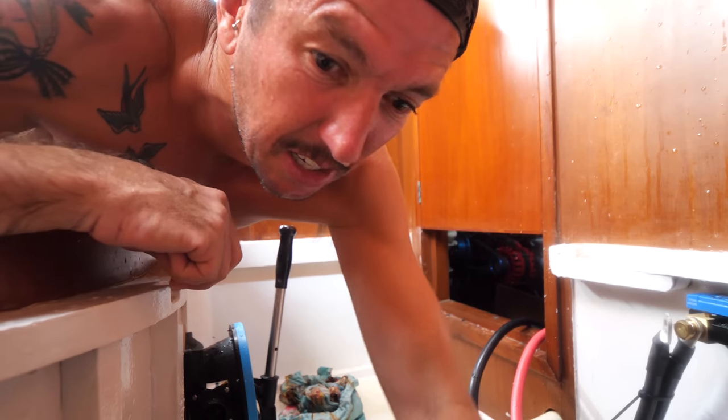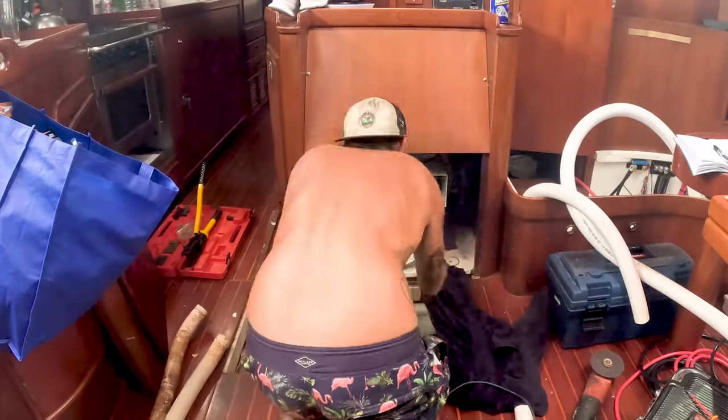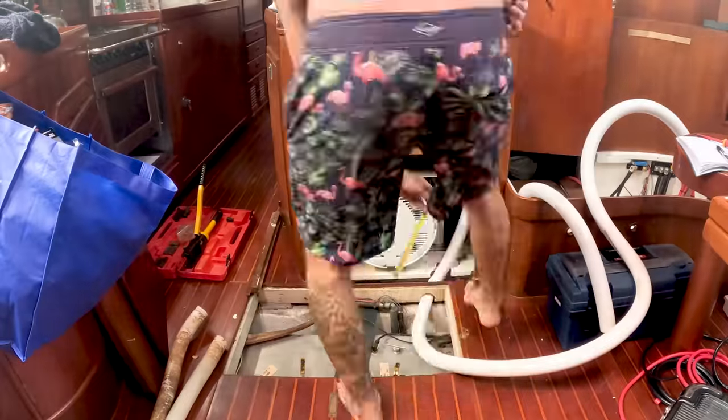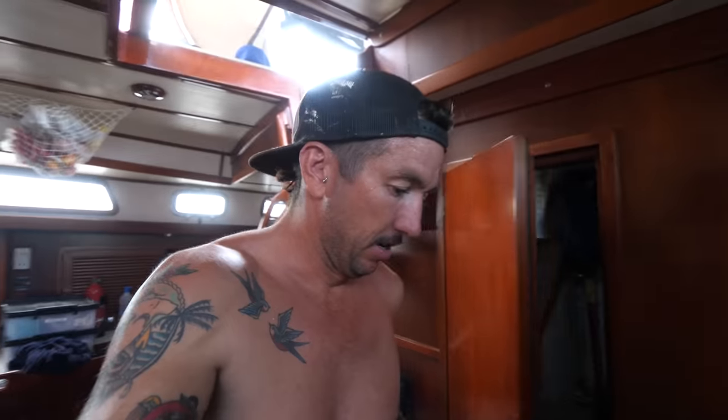One of the joys of purchasing this boat was that there was stuff in the stores, and that just happened to be exactly the same hose they used to put this pump in. This was definitely put in by a recent owner — it's definitely not original to the boat. So that's now realigned and the pump is going into the engine room. That should keep all the batteries super dry. Just imagine — I install all the lithium batteries, go to use the manual bilge, it pops off like that and squirts water all over those batteries. So this is a good bit of preventative work. There's definitely no water going into the battery bank now.